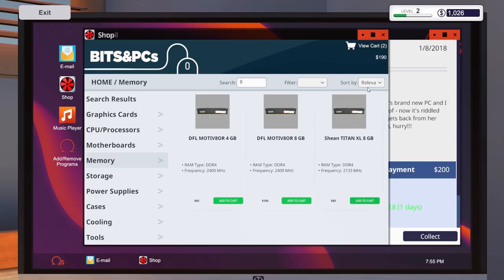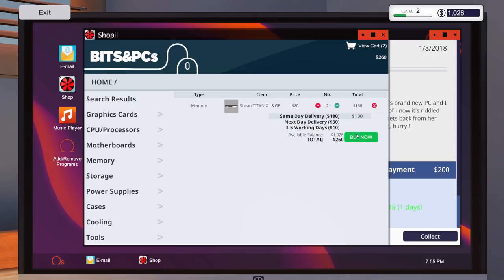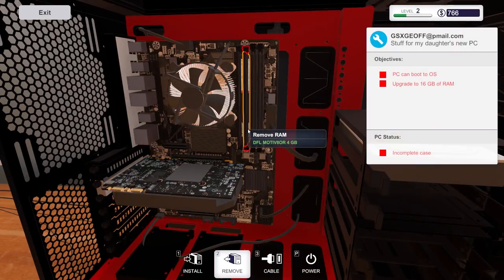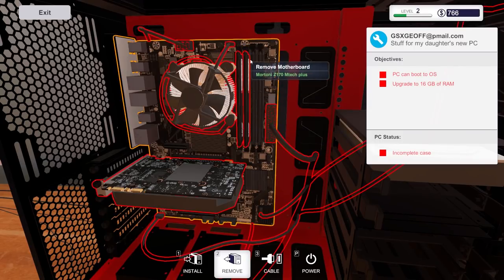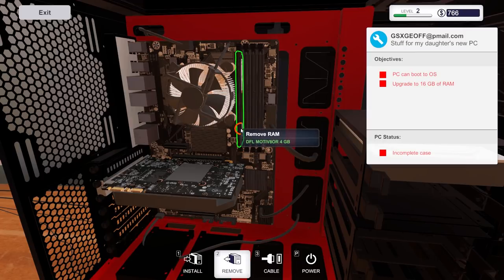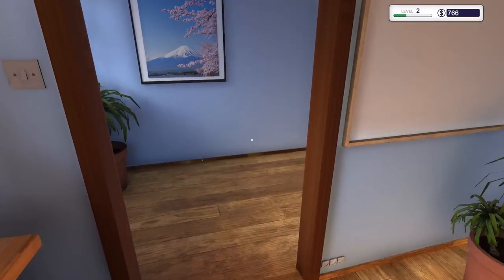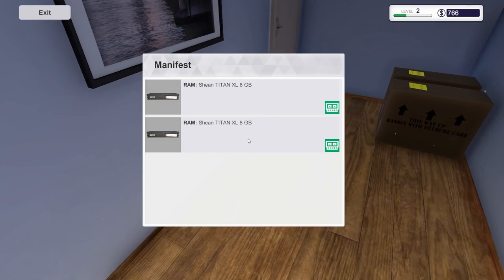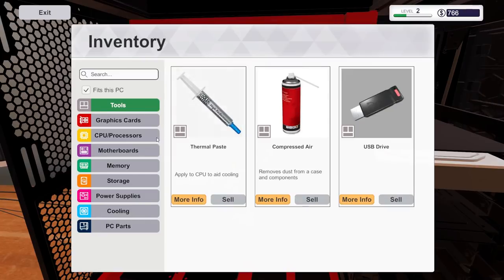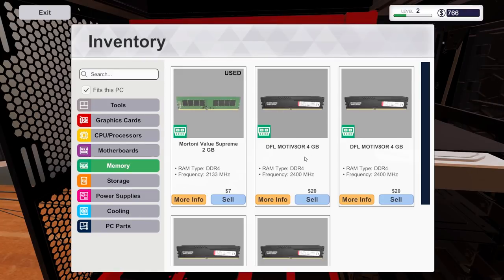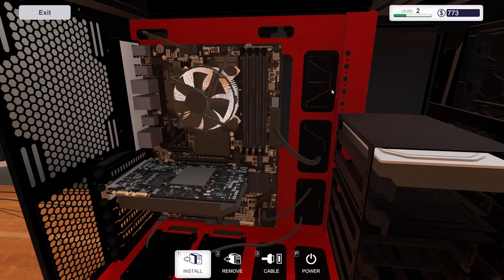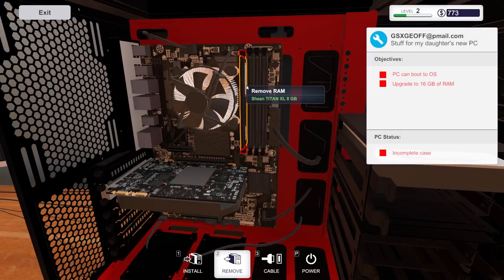Okay. Alright, let's buy two of those. Same day delivery. Exit. Back into here. We'll take these ones back out. Oh, silly me. Is it here yet? Beautiful. Thank you. I know it's probably just cost us money, but we can sell that because it's crap. We can sell them, but I won't. I'll leave them. We're probably going to need them later on anyway.